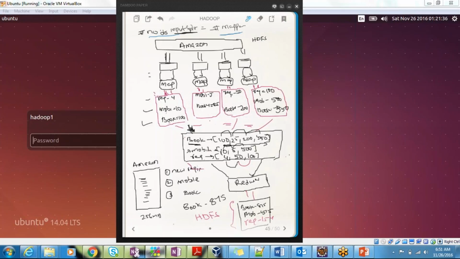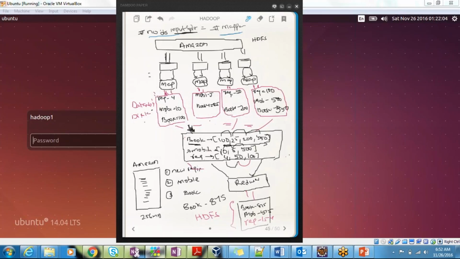This is intermediate data. The map output is nothing but intermediate data. This intermediate data will go to the data node's local disk.